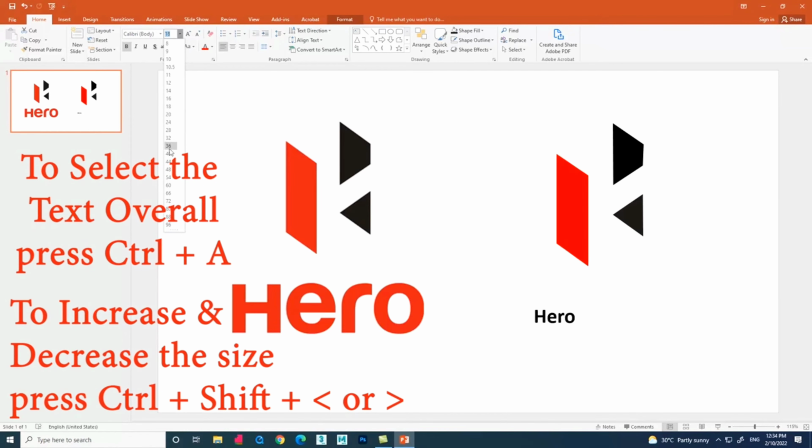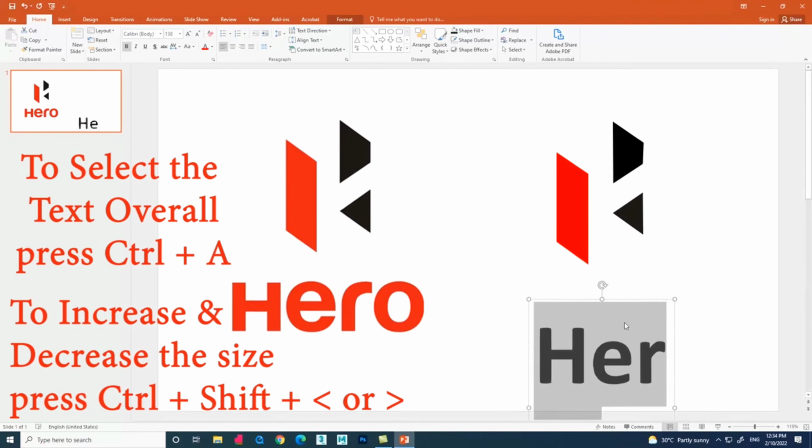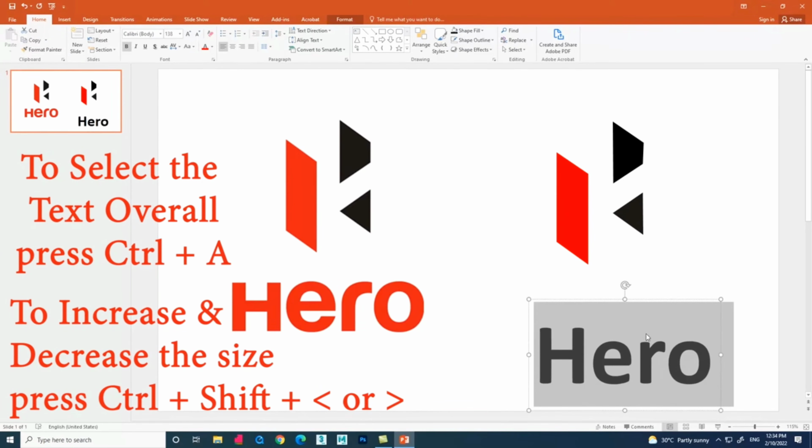And we can also increase or decrease the text size using the shortcut Ctrl plus Shift plus the greater than or less than symbol on the keyboard. This is how we create the Hero Company logo using shapes in Microsoft PowerPoint.